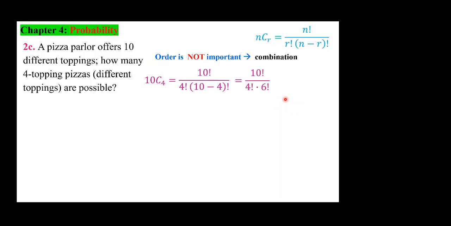And this becomes 210. If you were to do this completely by hand, by the way, it would be something like this. You are going to replace the top with 10, 9, 8, 7, and you stop at 6 factorial because this is the larger of the two in the denominator between 4 and 6 factorial. Now 4 factorial is 4 times 3 times 2 times 1. And again, if you were to do this by hand, number 4 times number 2 equals number 8.